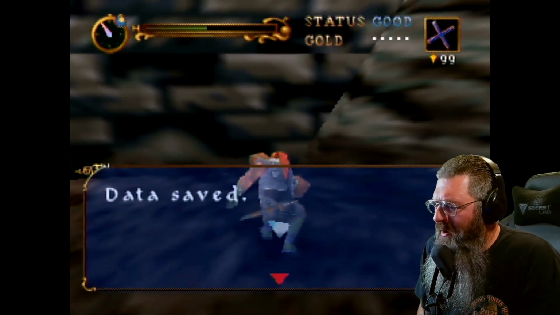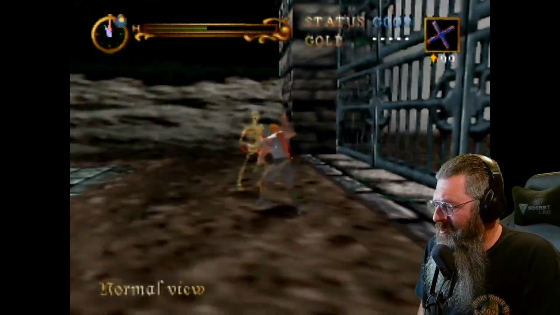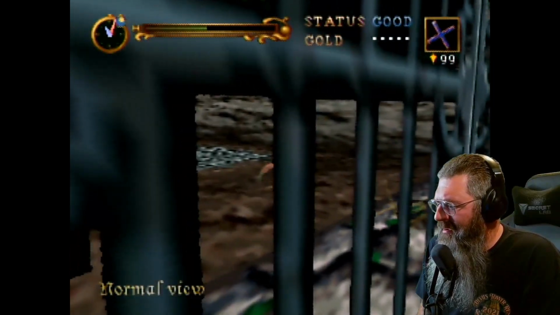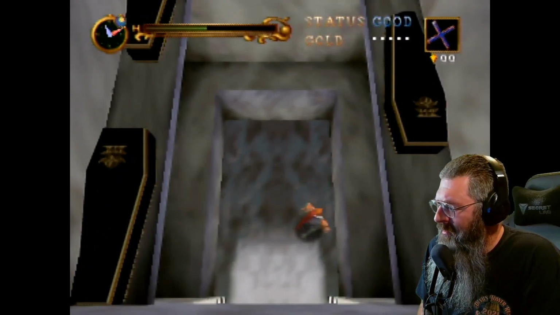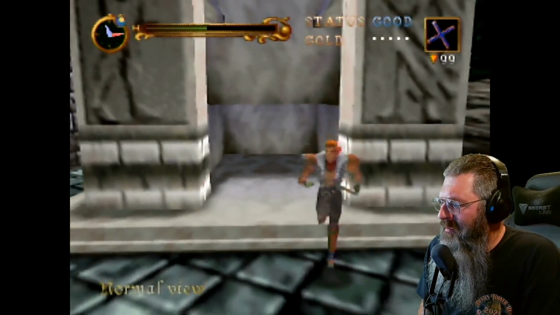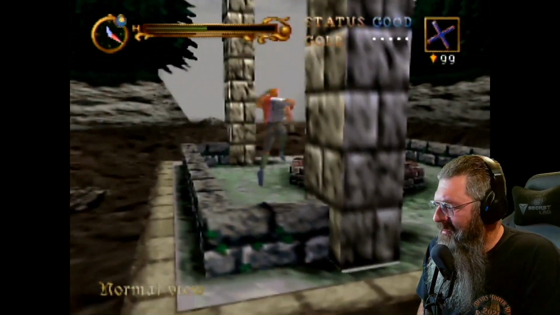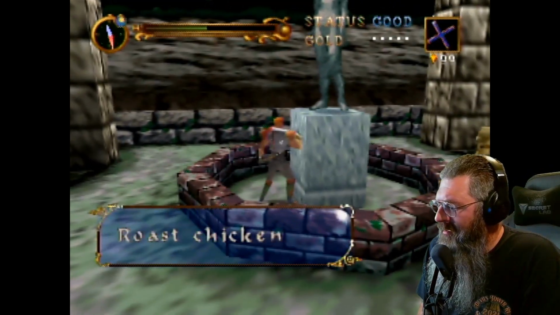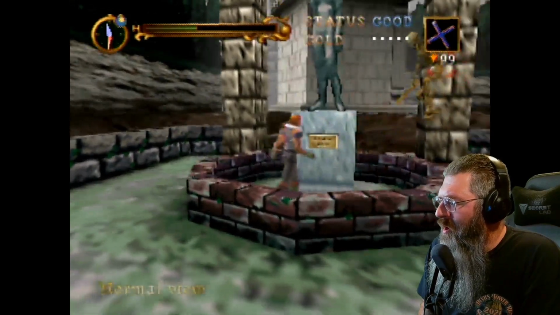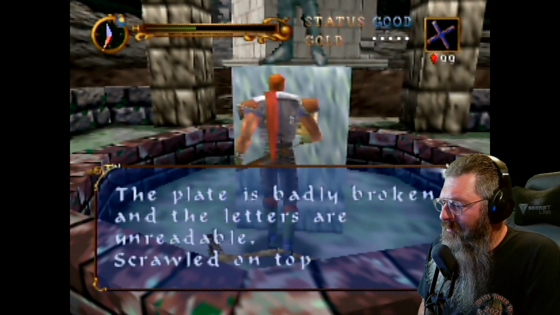Okay, I think this is where I got stuck, because that lever should have opened a gate. But I'm not sure what I'm supposed to do here. Couple caskets. Oh. The plate. Oh.